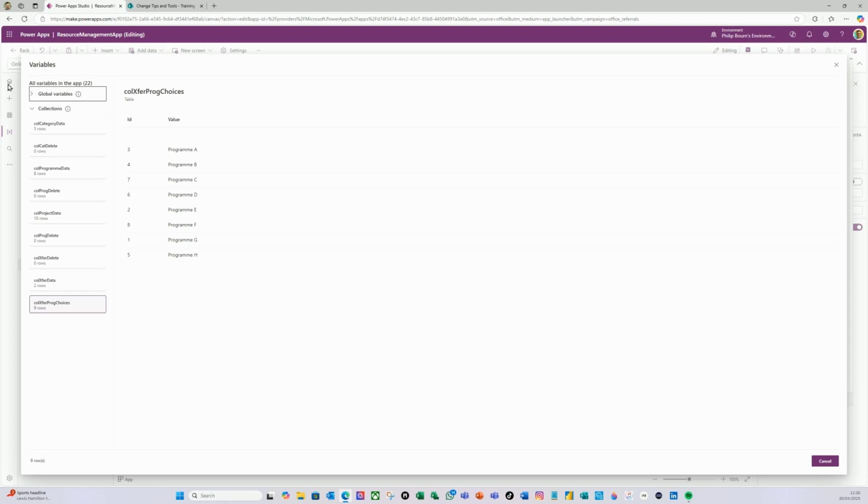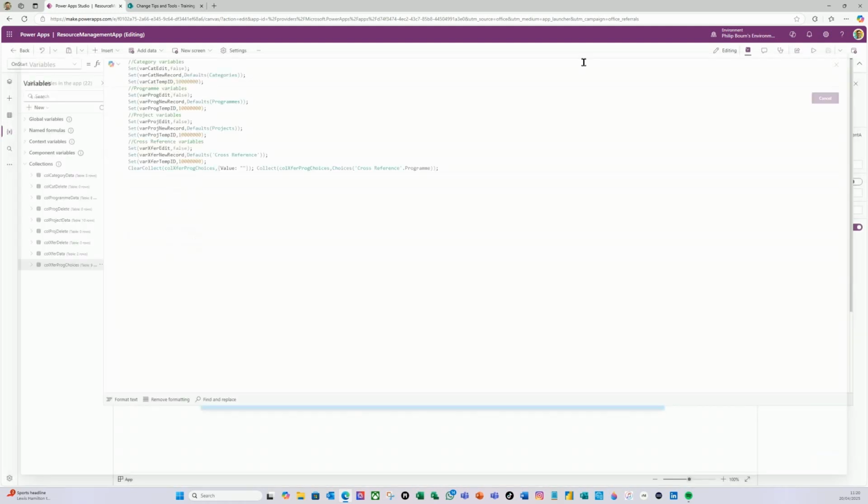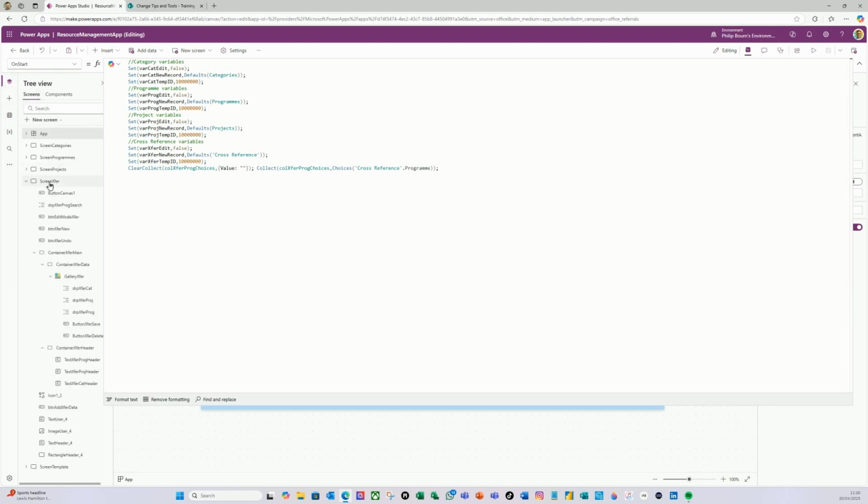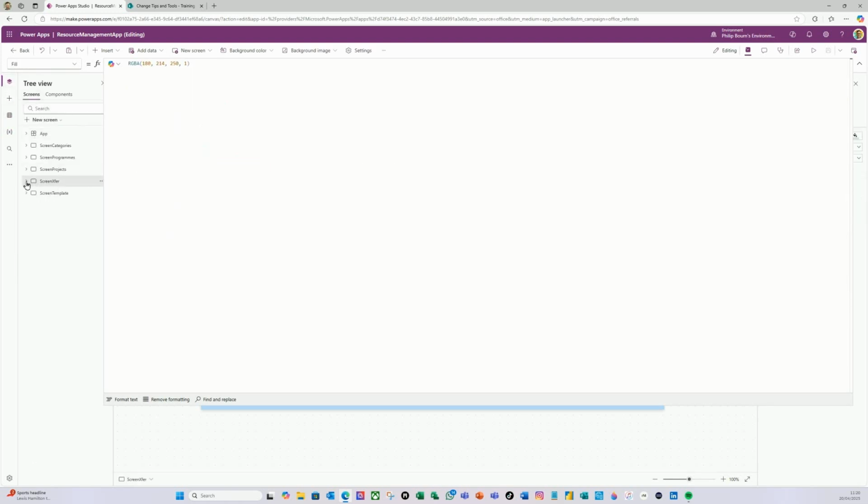Wonderful. So if I then close that down, let's go back to my tree view. Let's go back to the xfer, and let's go to my search button, which is my DRP search.